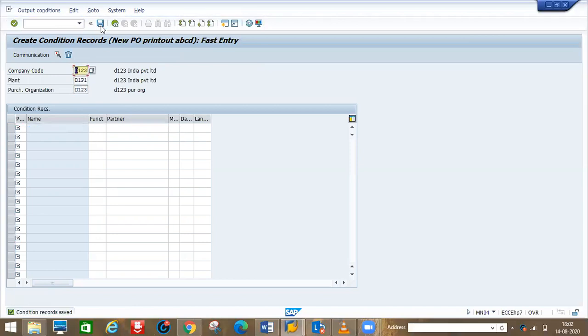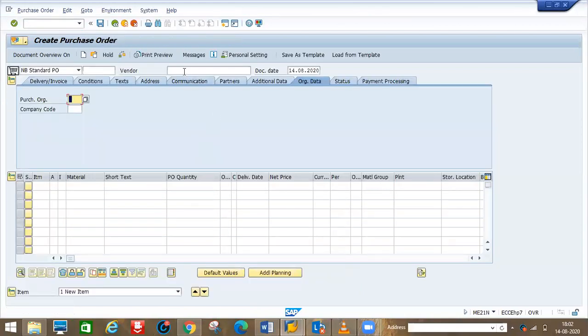Now if I create the purchase order, before I save the PO, I can take the printout based on the configurations we have done. See, ME21N. Okay, any one vendor, our listed vendors. Go back.